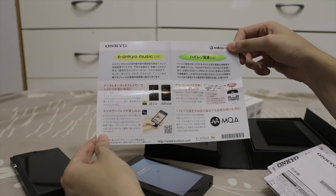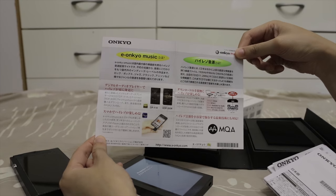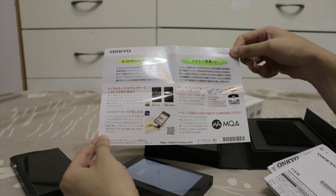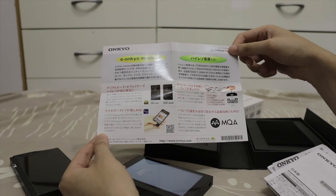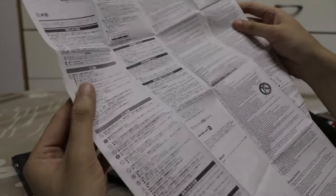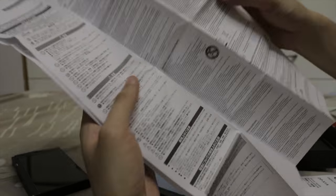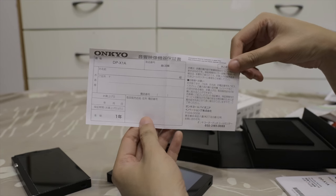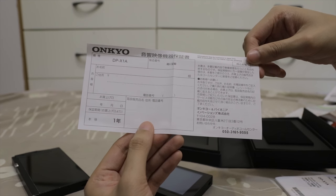I don't care about high-res one single bit, but I do care about buying lossless tracks. It just doesn't make sense to buy expensive audio gear just to listen to highly compressed or poorly mastered albums. There's also this piece of paper that's basically the size of a bedsheet, as well as a paper for registering your new purchase. Now, mine's Japanese because I bought this in Japan back in July from Yodobashi.